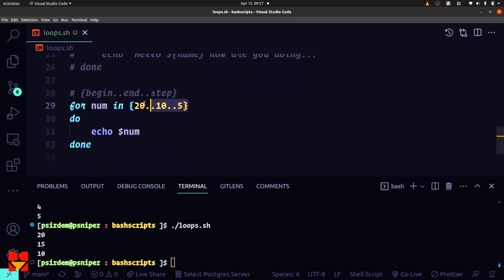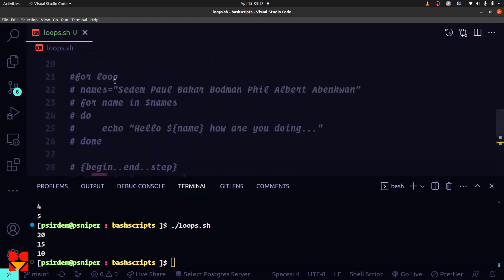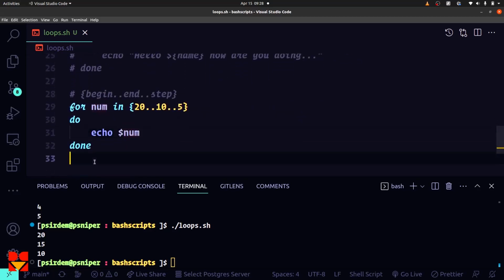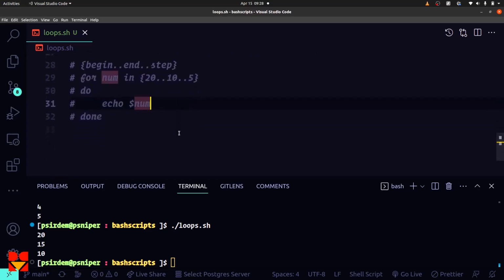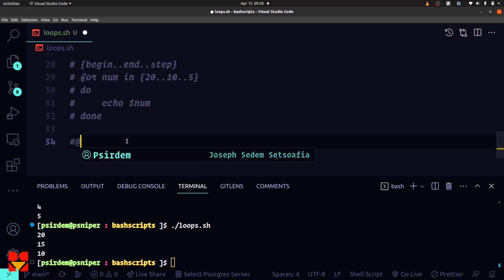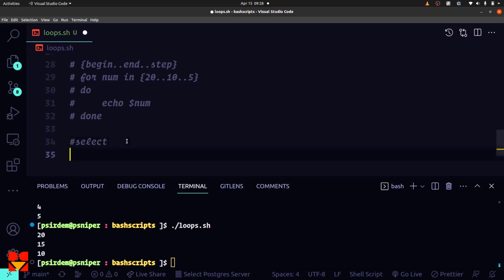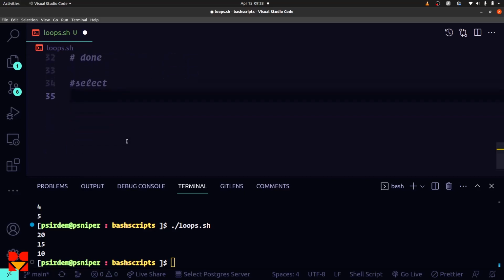You can either use this to generate a numeric list and then do something with them, or pass a string, a list of names or a list of anything to it, and then do that. So that's how we make use of for loops in Bash scripts. So the last one we would look at for this particular video, not really the last, is the select type of loop, right? It's not really a loop, but it helps us to actually prepare a menu, right? So provide an option to the user to select something and then run something on that option.